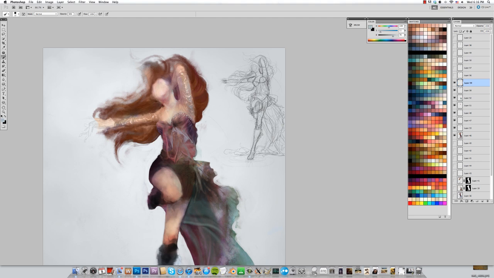So while using photo references and materials and textures can be really useful in your pieces, you don't want to overdo it. You definitely want to take the time to really draw out a concept. But if you're on a time crunch, or if you're in a production and you need something done in an hour and you need that quick fix, this is an easy and quick way to give your piece some realistic look to it.